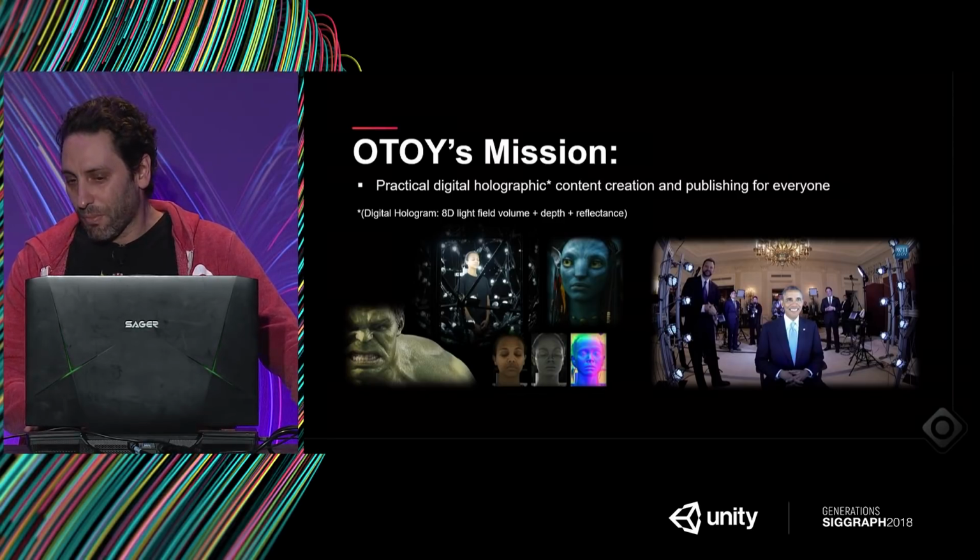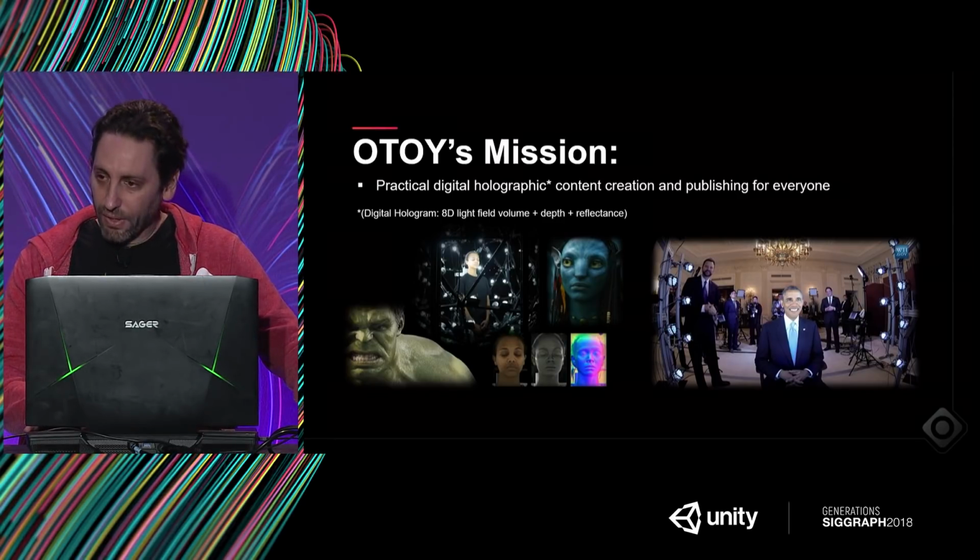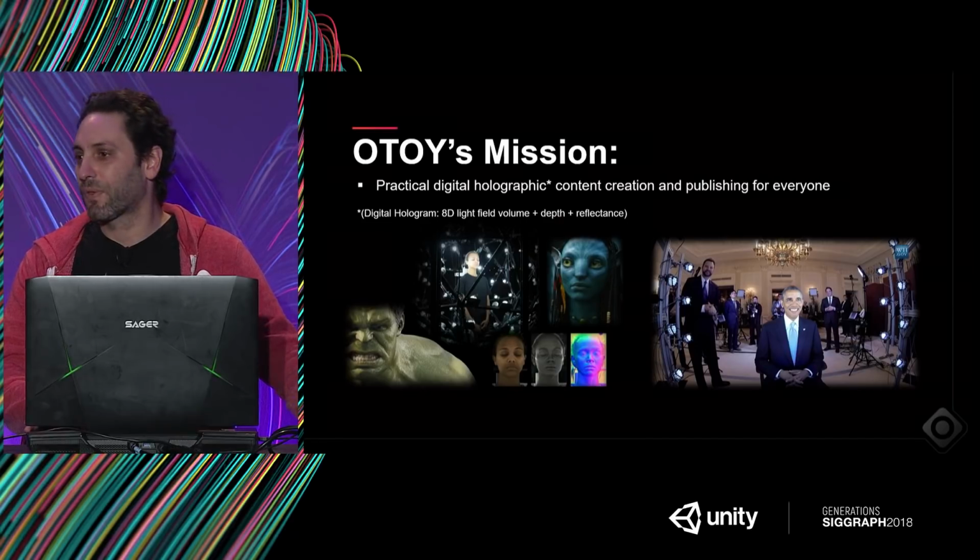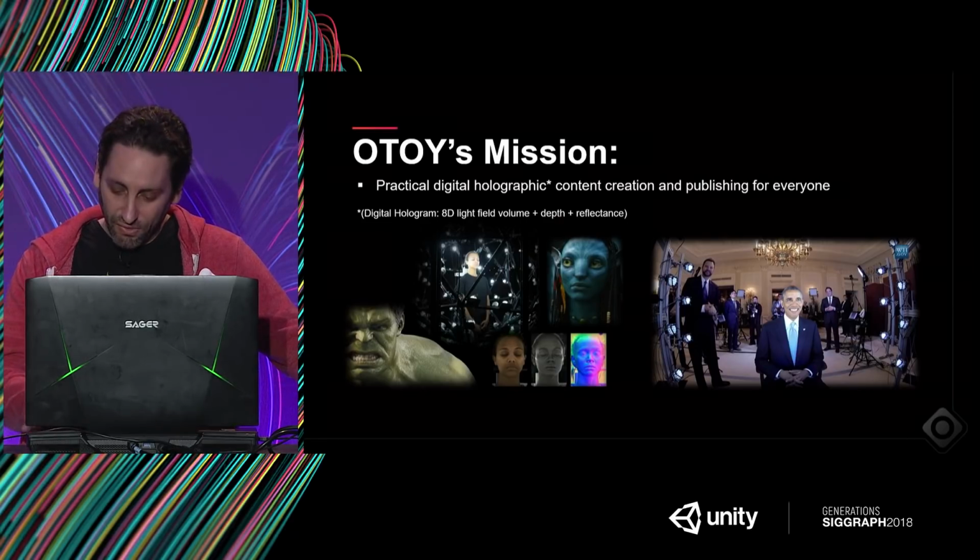Our mission is to democratize rendering and content creation, ultimately with the goal that we're all going to end up in something like the Star Trek holodeck. Obviously, VR and AR are approximations of that. And rendering is getting really interesting. This year has been an amazing show at Siggraph with the announcement last night from NVIDIA.